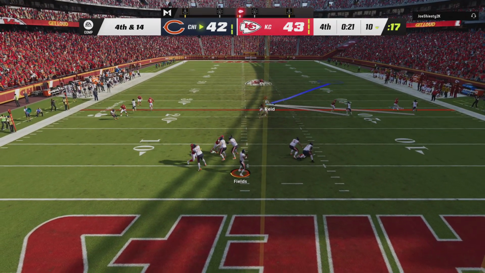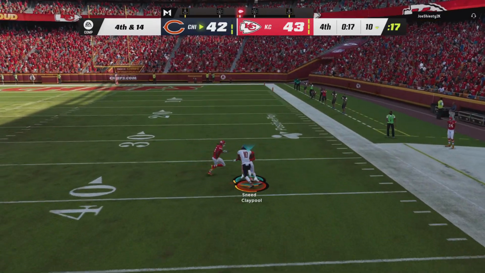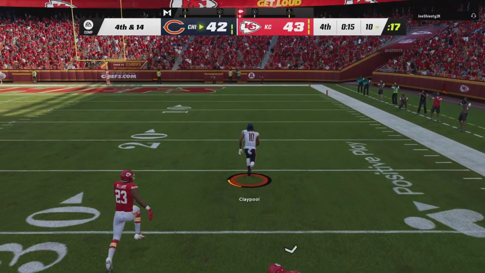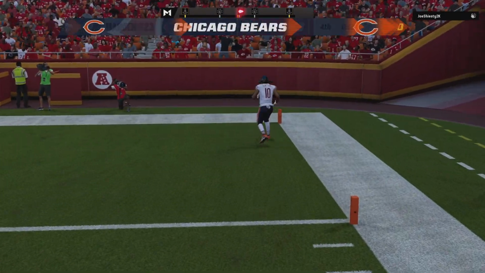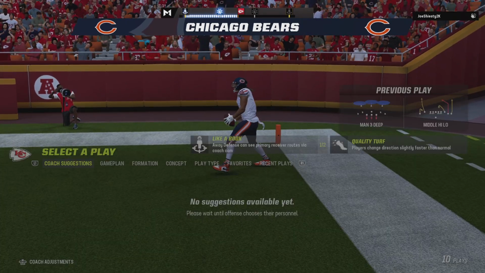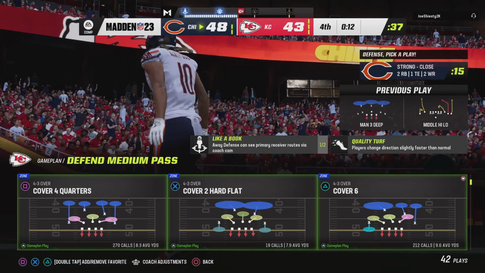4th down. Fields has to have this one. He's going to let it fly. He's got a man complete. Past the 20. And he's across for the touchdown, and it's likely the game winner here in the closing stages.